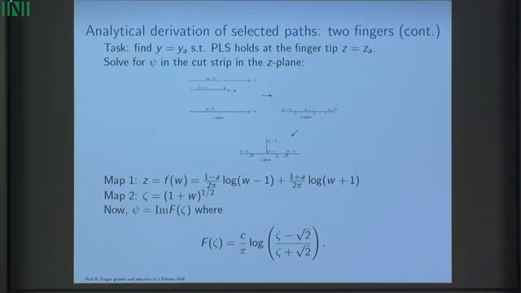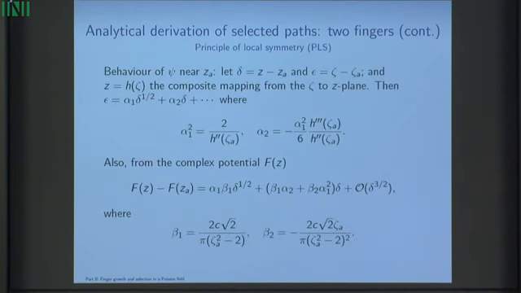Well, we can solve this again. It's just a Schwarz-Christoffel map. This is a slit channel, and we can map this to the half plane. Again, there's another map. We can exploit the fact that this is a line of symmetry. You can bump that up to this imaginary axis, and we have a sequence of maps, and we can write down the potential in this plane here. So we can get at the behavior near the tip. That's necessary because we need to apply our principle of local symmetry. That's part of the solution.